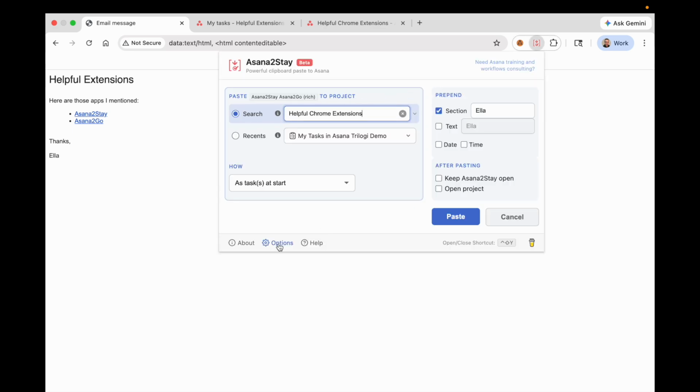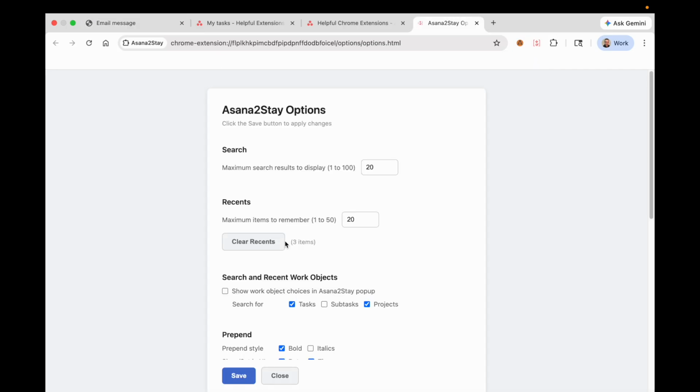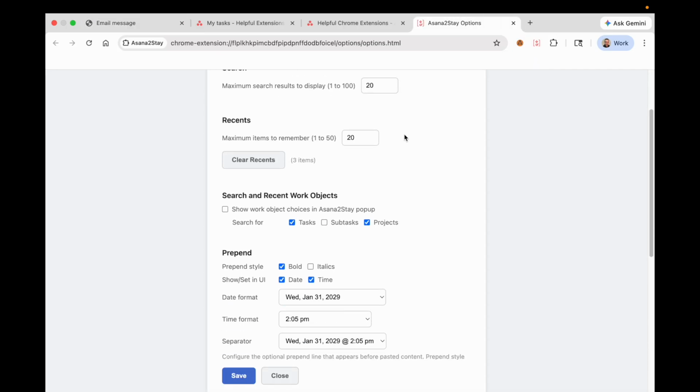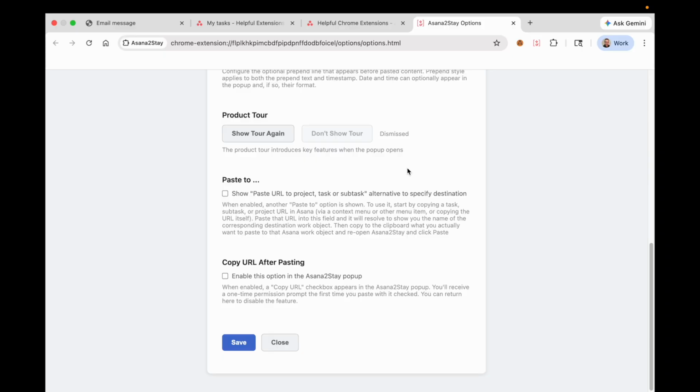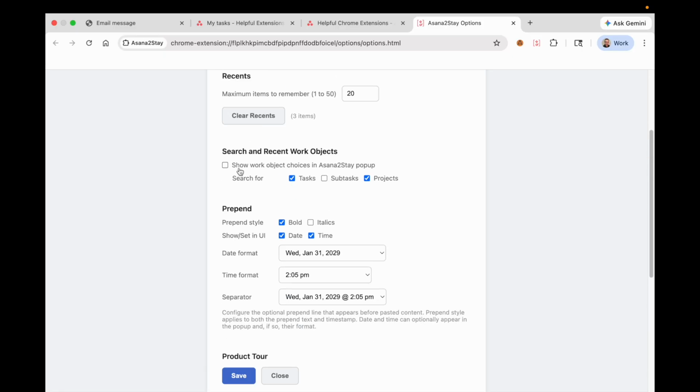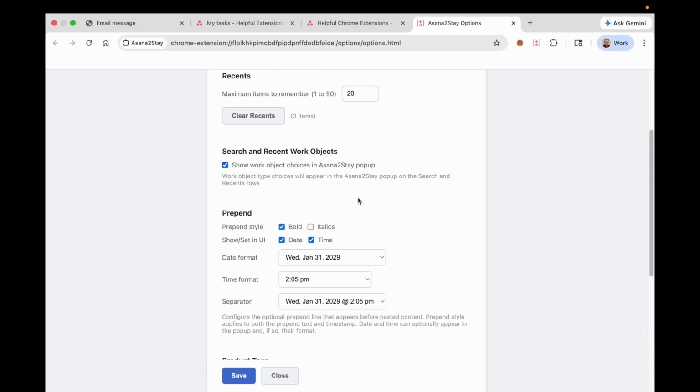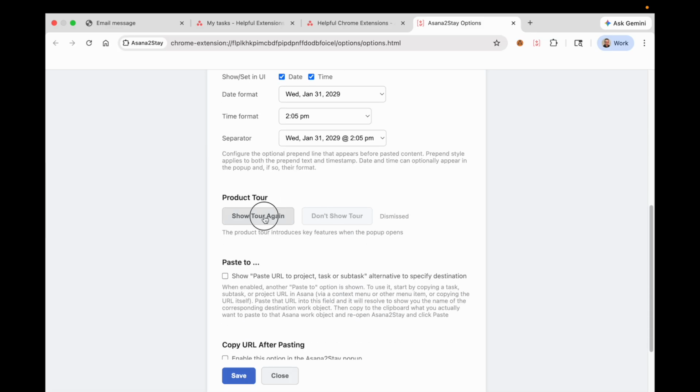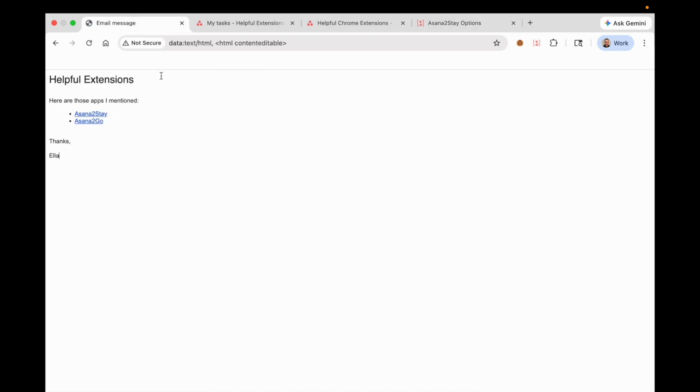So that's some of the functionality. There's more, and down here there's probably a dozen help topics that you can get. The shortcut key, Control-Shift-Y, how you open and close without clicking this if you want. And then there's a bunch of options. So some are beginner, some are advanced. What I'm going to do is I'm going to turn on one somewhat advanced option over here, and I'm going to actually show the tour again. So I'll show you what that looks like.